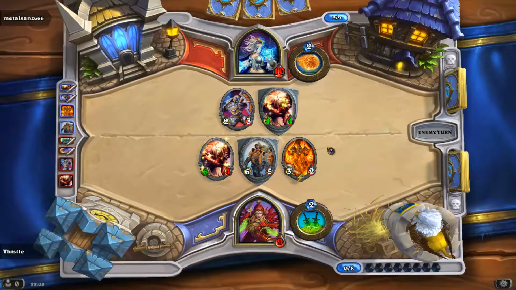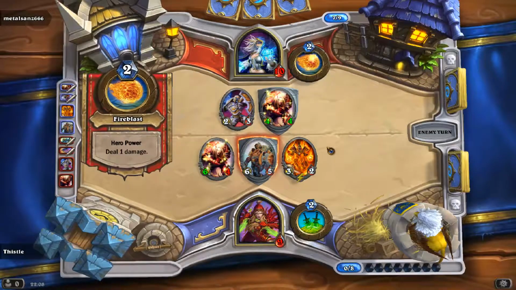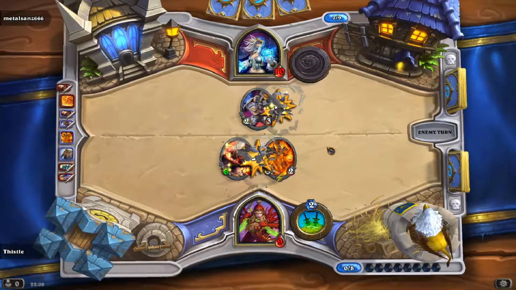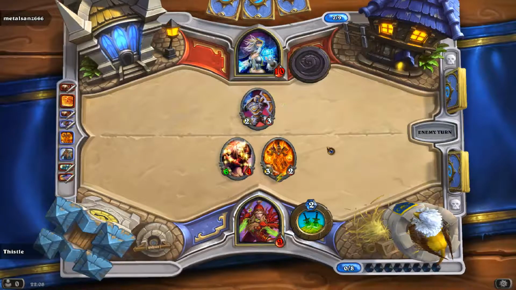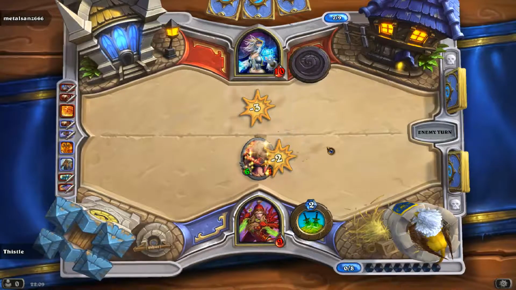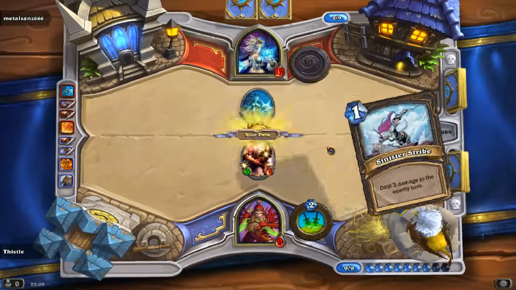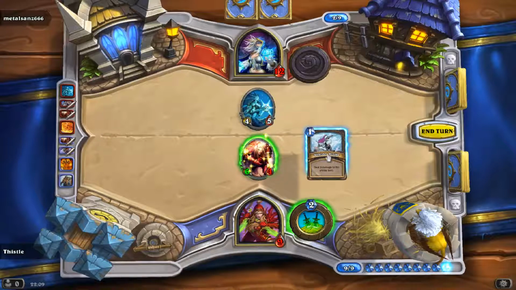I had him. Kind of. Not really. Hopefully I can take them. Ooh, I have two. If I get rid of that... Okay. Aww. He's gonna get rid of that one. But now he's open to attack. 7, 8. I can do 8 damage to him. I can do 7 damage to him. Ooh. Okay. Do that.